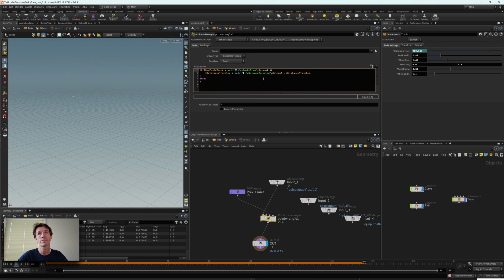Oh, track here. So if my pos on track is bigger than my pos on track on the previous frame, then we're going to do this. Else, and now we're going to copy this, we're going to subtract it, because then the distance traveled should be lessened. So here we go.